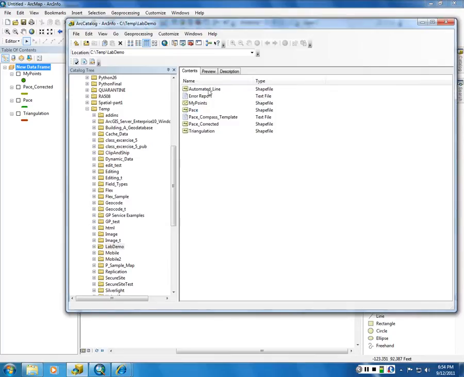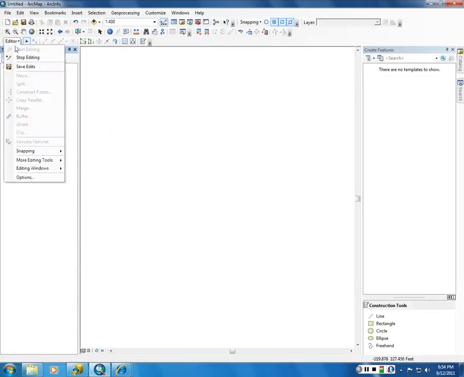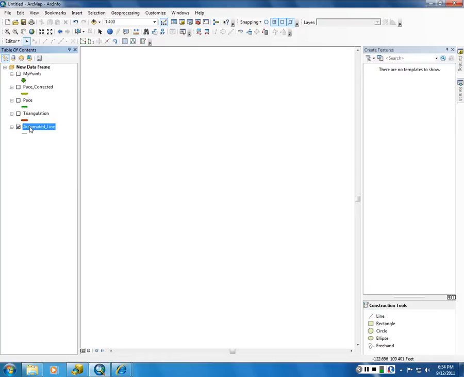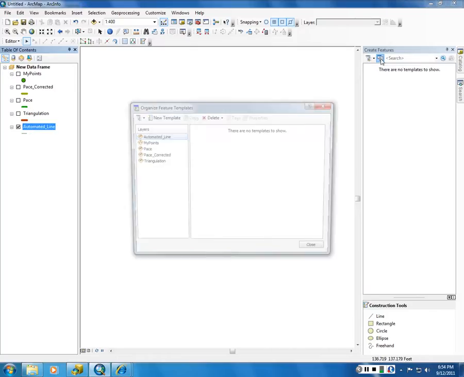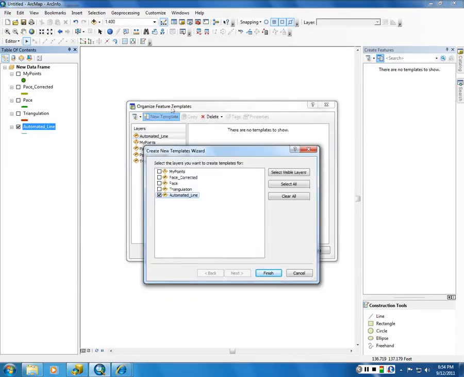So what I'm going to do is just take this shape file, polyline we created, drag this over, and now we'll start editing. It looks like we are editing here. But in order to get our automated line to show up, I'm going to come over here in the create features and use organize templates and, under the new template button up here, bring in that automated line.